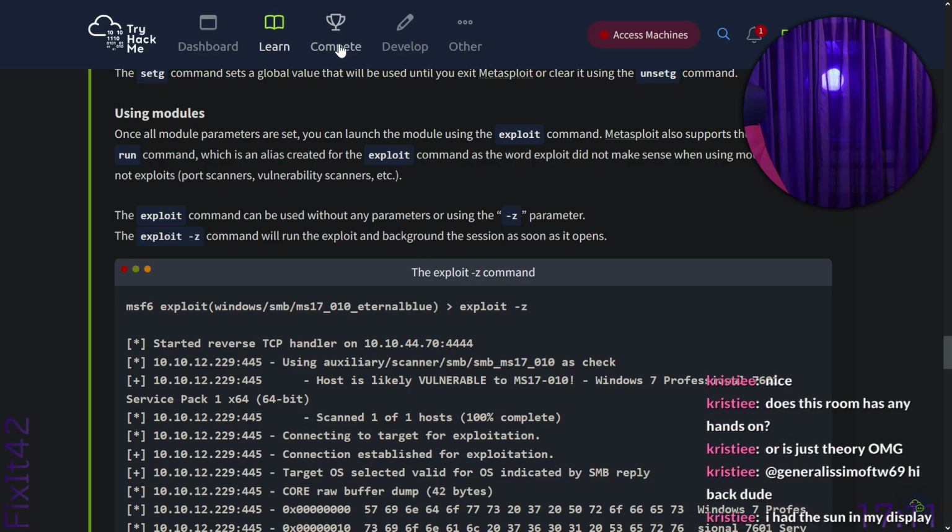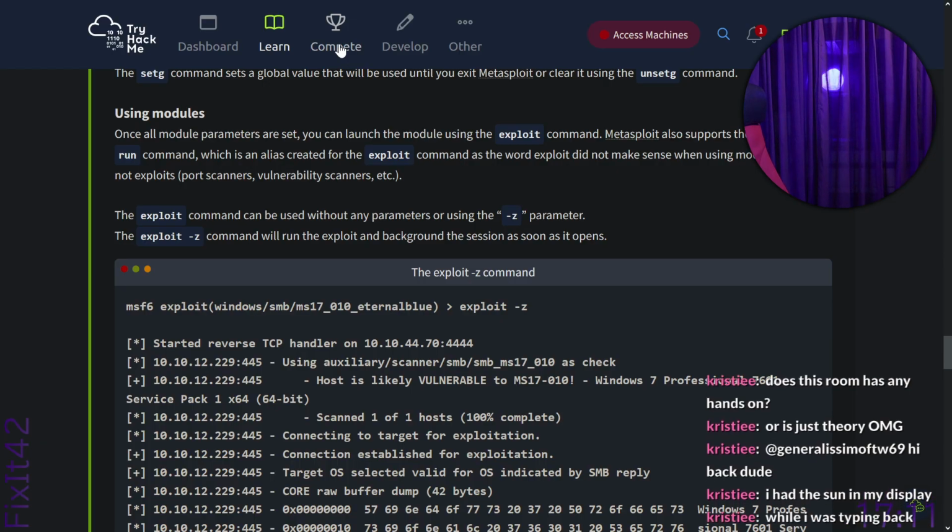I had the sun in my display while I was typing back.